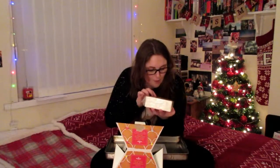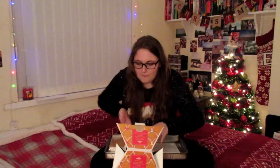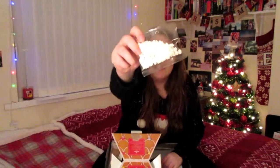So we have a tray that I'm assuming helps us to build said gingerbread house. So I'm gonna put that in there. What else do we have? We have all the pieces. There's two little gingerbread people in this. Oh, this is so cute. All the pieces, put that in there as well. What else do we have? The tiniest little marshmallows you ever did see. Look how cute they are.